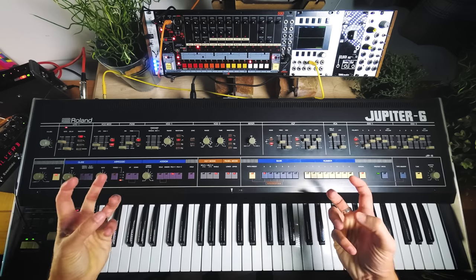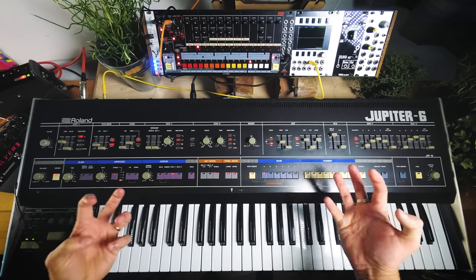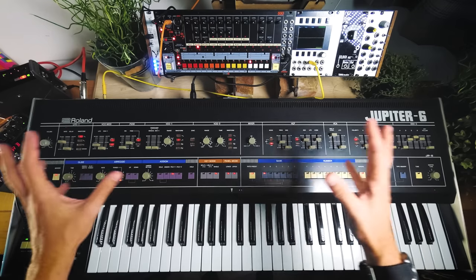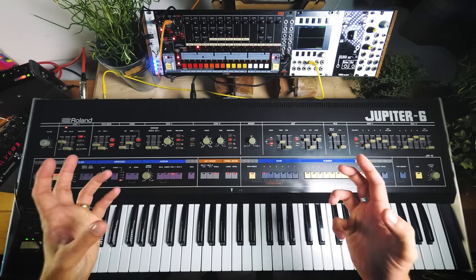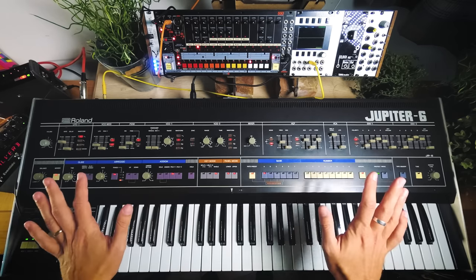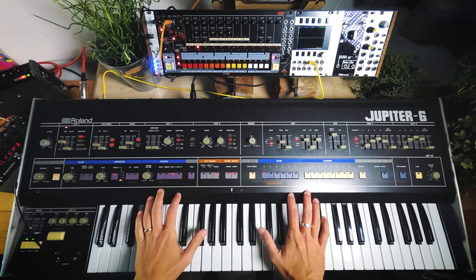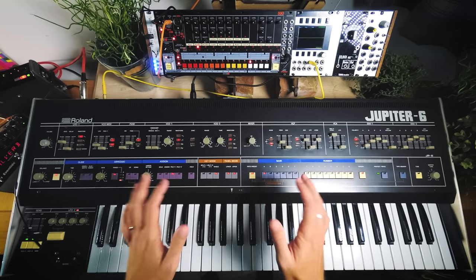The 6 is like this kind of emo sibling to the 8, where the 8 is classy and brassy and always beautiful. A bit like the Junos, in the way that the 8 seems to make beauty at every turn. The 6 does not. The 6 can make bad sounds. What is essential in order to appreciate the 6 is to appreciate it for what it is. And as others have described it, it's a workhorse.